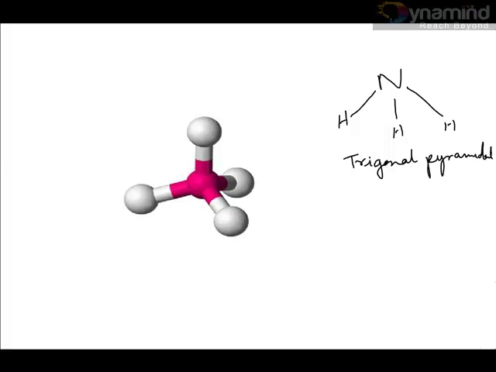Now this can be easily understood. For example, in NH3, if this is the lone pair, this will go off, and you will get a shape which will be somewhat like this, which is the Trigonal Pyramidal. Now due to the increased repulsion, the repulsion is high by lone pair bond pair, which we discussed earlier. This repulsion is high, therefore the angle contracts between H and H and is almost around 107 degrees.